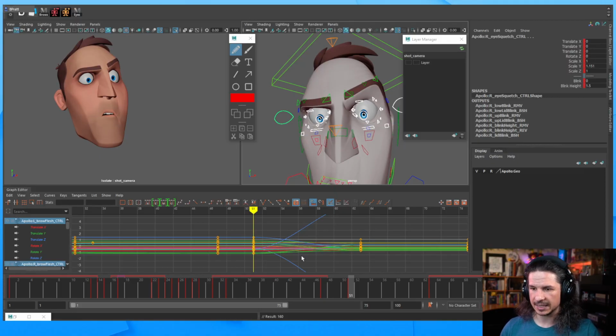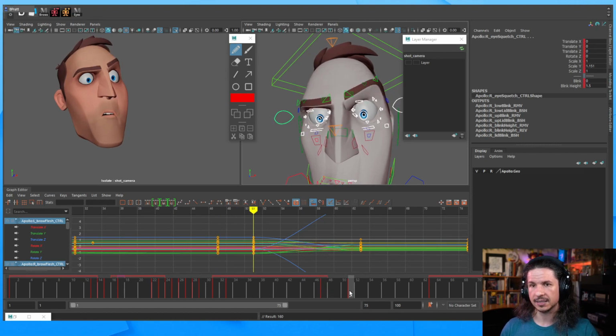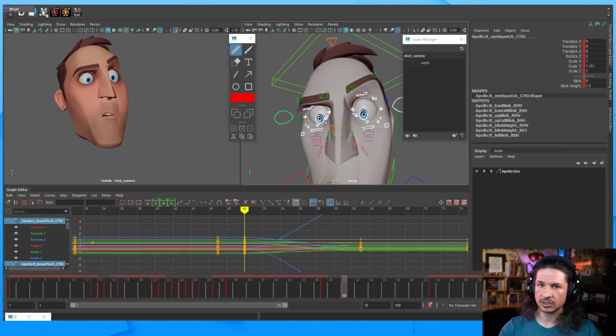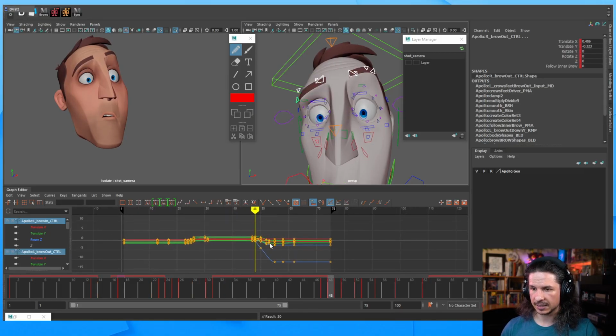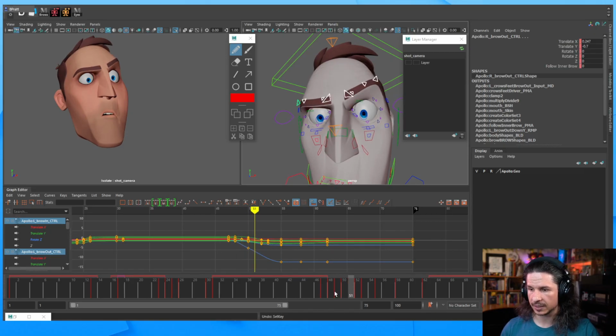Yeah, I definitely need to ease the eyebrows. I'm moving them too quick right there. So I want them to ease a little bit, but at this point they are moving so far or so quickly that the eye hasn't had a chance to react yet. That is too much. So what I'll do is just take my brows. Let's make sure I have everything keyed again, and hopefully this time it'll actually take my keys. Okay, good, it's doing it.